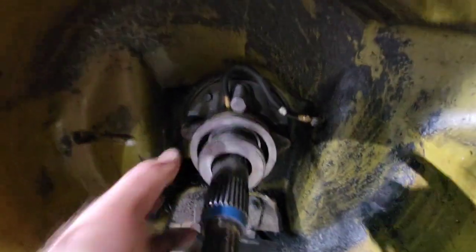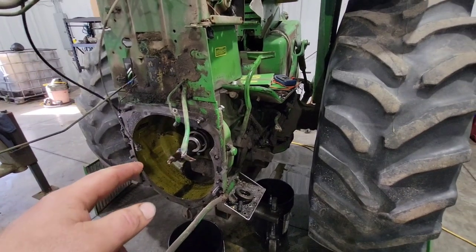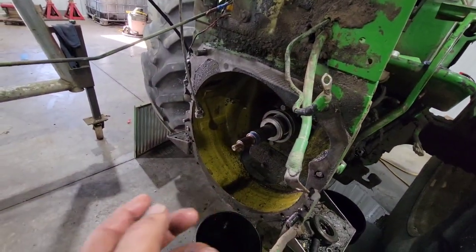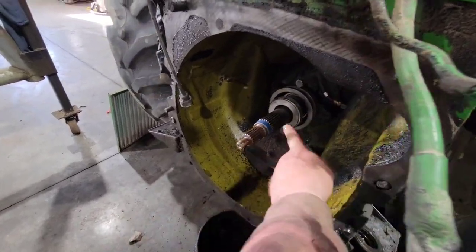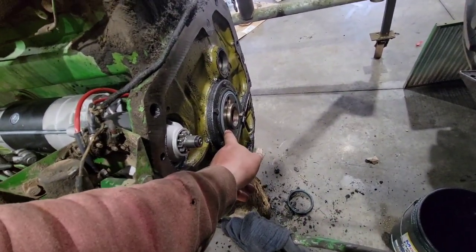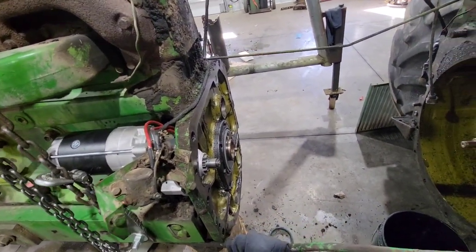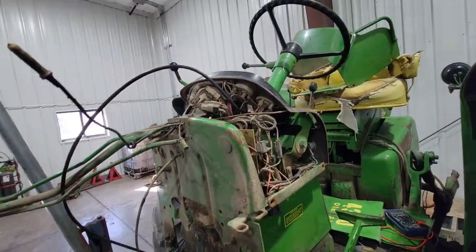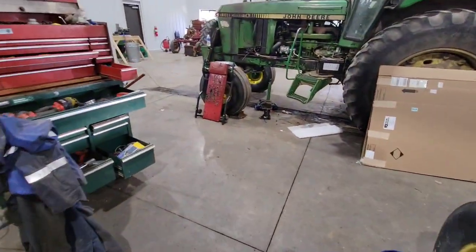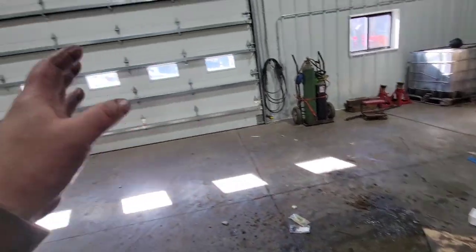That piece comes out to turn the PTO on. There are hydraulic packings in there, so we put those packings in. You take that whole housing off, and there are a couple packings that go around the pistons and a couple between that housing and the input shaft seal. New bearings come with the clutch. We do a rear main seal anytime we split a tractor — some guys get upset about that but we're here so we do it. Got the shift lever fixed up — there were just some roll pins in there.